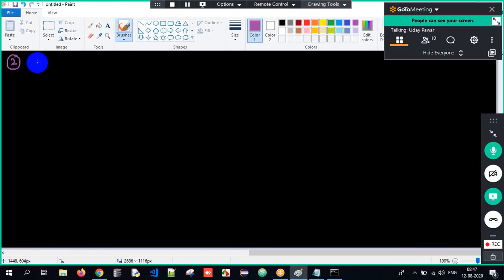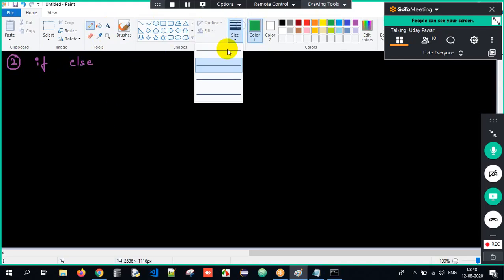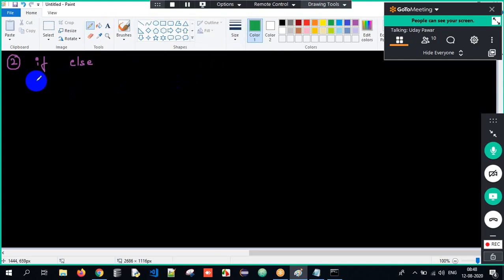Okay, now the next part. Second, look here. What is second, sir? Second is if else. In the first instance, I was concerned only with the positive scenario. If it is true, I was performing something, right? Now I have to think in both perspectives. So let me draw the flow chart so that it becomes easy.